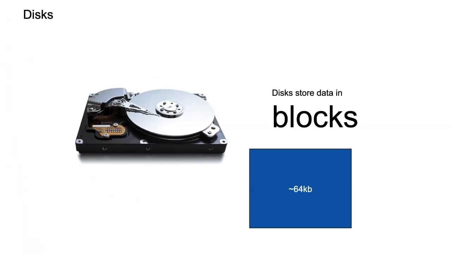So the order of magnitude can vary, right? But 4 kilobytes is a typical number. So here, 64, I probably meant 64 kilobits. That would be 8 kilobytes. This is the order of magnitude, right? A few thousand bits or bytes at the same time, all right?